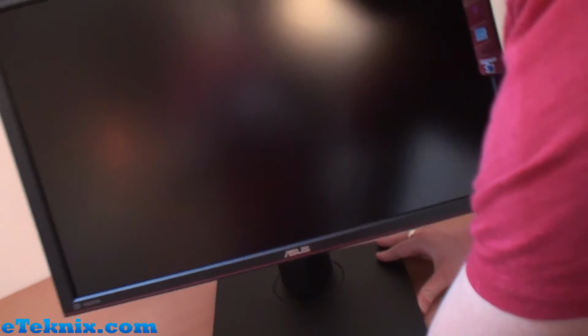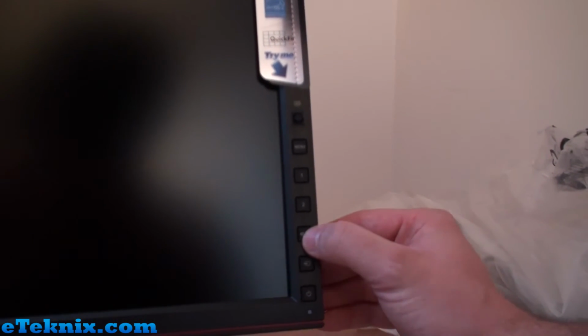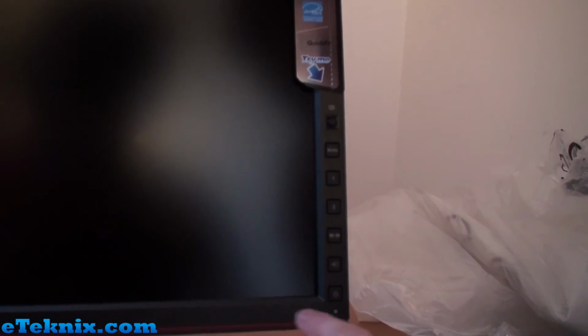And then having a look at the front of the monitor, you can see that it's a matte finish going all the way around. We've got this lovely sticker telling us about all the features. Then we've got all the buttons here, which are almost flush. They only stick out ever so slightly. But we've got the power, looks like enter, to switch your source, shortcut 1 and 2, menu button, and then we've got this other little button up there. Asus logo down here, and you can see there's a very, very nice red stripe that goes all the way along the bottom. So a little bit of styling there.